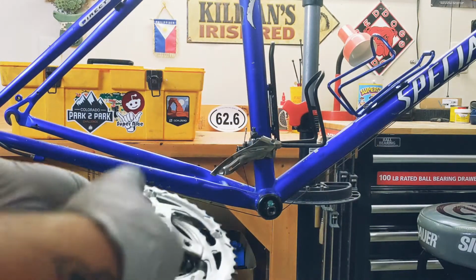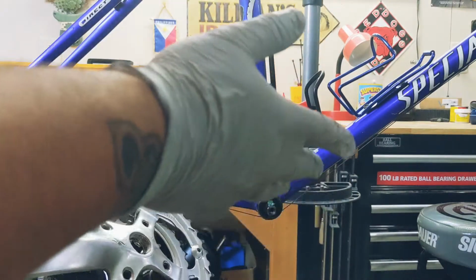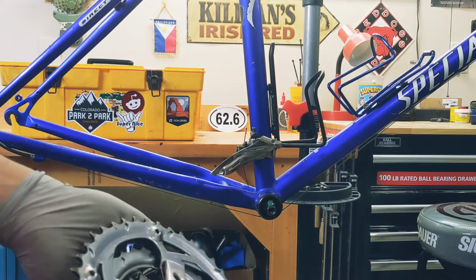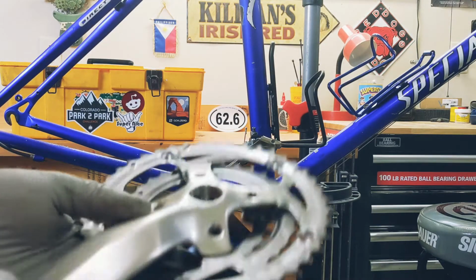Now I clean it as much as I can. Not too worried about it. It's my beater, it's my commuter. This is my anything bike. This is for snow, gravel, road, mountain trails. Haven't used it on sand yet, but I've used it on slush and ice.